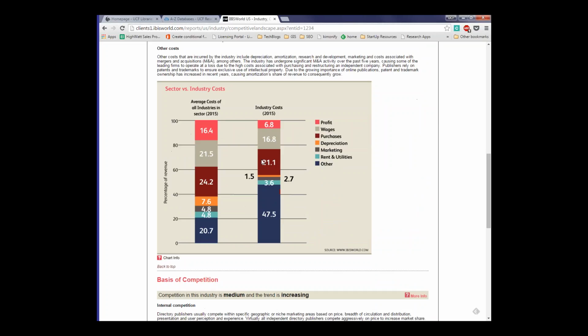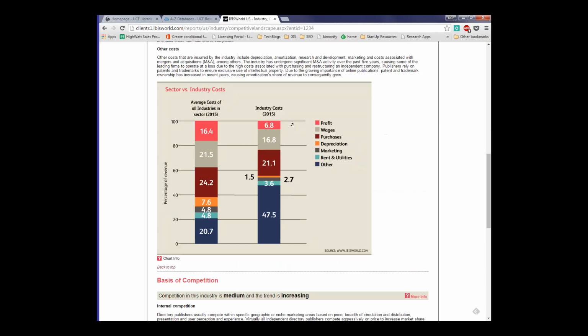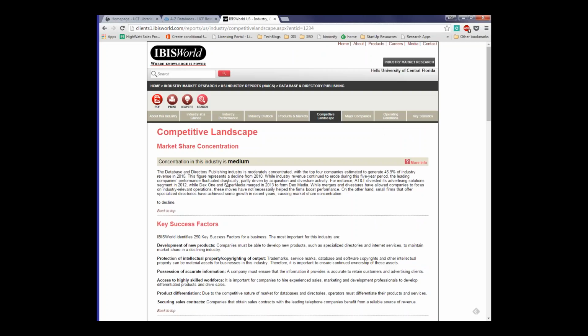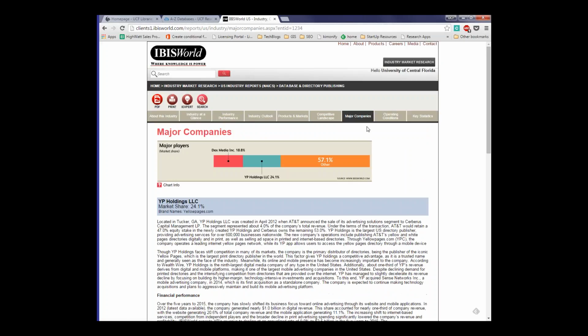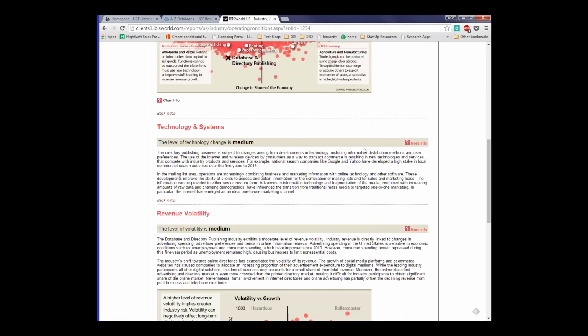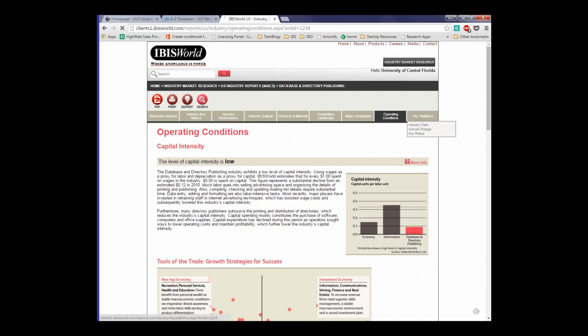Again, this one is mostly dominated by two major players, but in industries with high competition, this will be very useful. The major companies, again, operating conditions, and you'll have nice data visualizations here and key statistics.